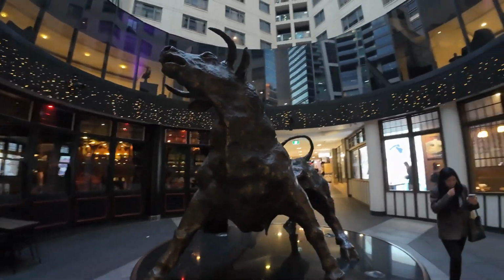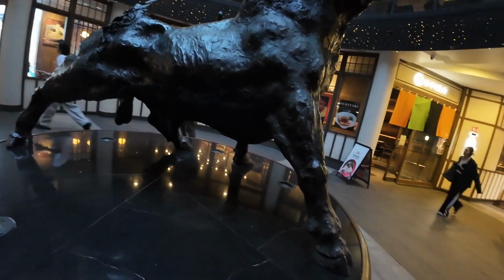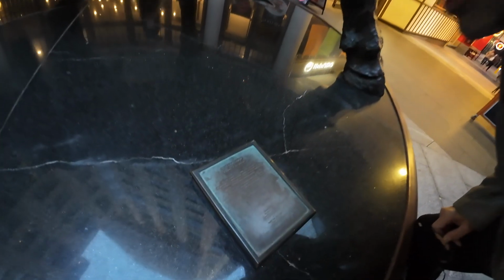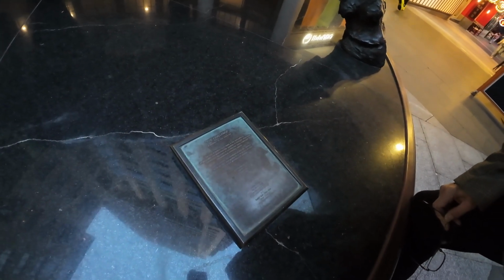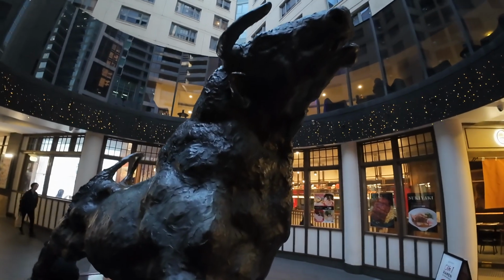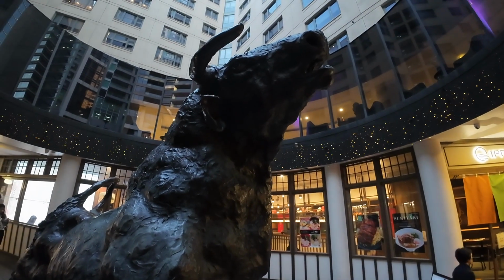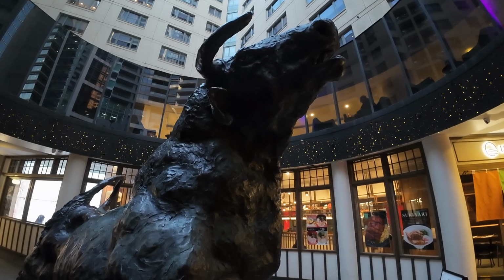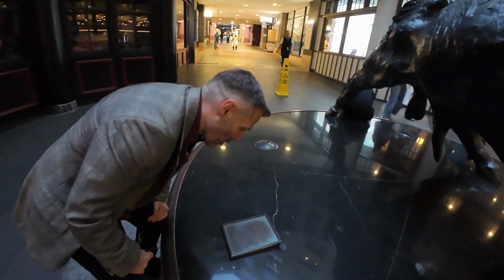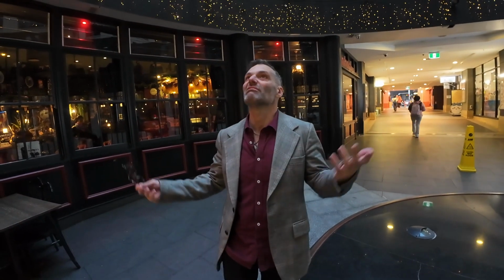It's not like the one in New York. No, there is a plaque. What does it say? Could you read it out? The bull, a mythological beast, is the embodiment of spirituality and symbolises the qualities of strength, endurance, and tenacity necessary in meeting the many challenges encountered in achieving success. So is it more for luck? So it's not really correlating to the Wall Street one? OSW Properties, the developer of this site, admires these qualities and applies them in setting its own goals in the development industries. It's basically an ode to the developers of this horrible building.